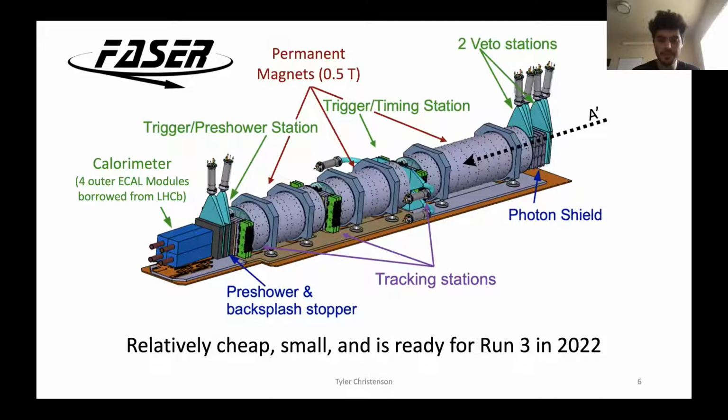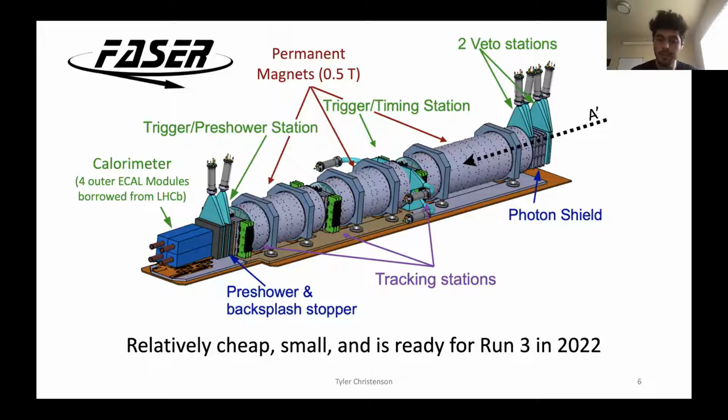So getting into Phaser now. This is a schematic diagram of Phaser. If anybody in here is relatively familiar with a typical detector layout, they're pretty complex. But what's cool about Phaser is that it's relatively simple. You have these tracking planes that are spread out throughout the detector. You have these scintillators that are spread throughout, and then you have these magnets that separate the charged particles that we would expect to see as a signal. And then towards the end, you have these calorimeter modules, which I'll get into in just a bit.